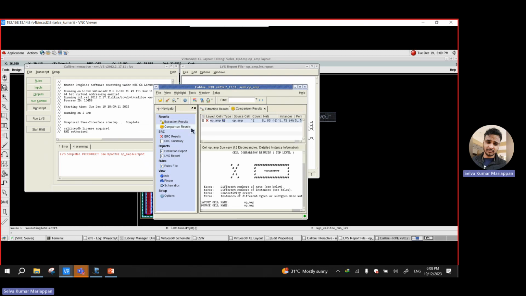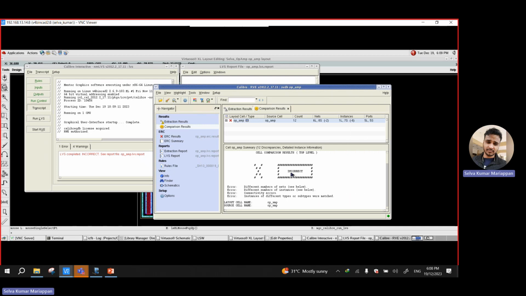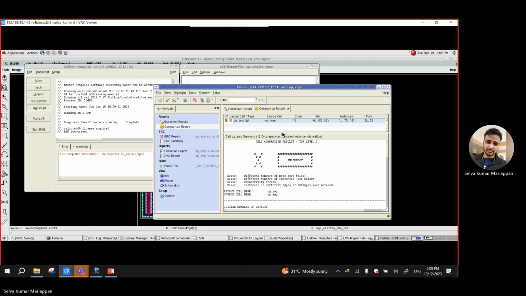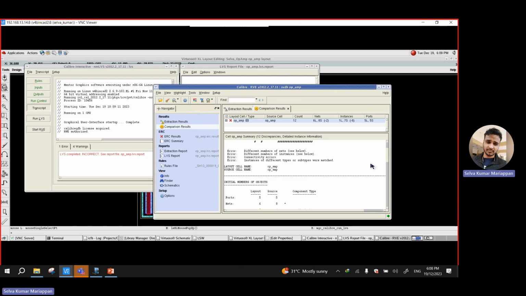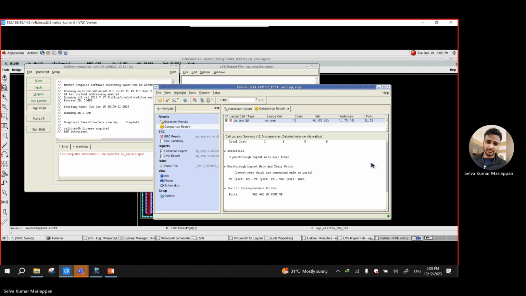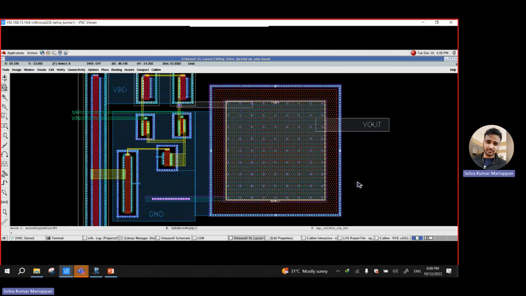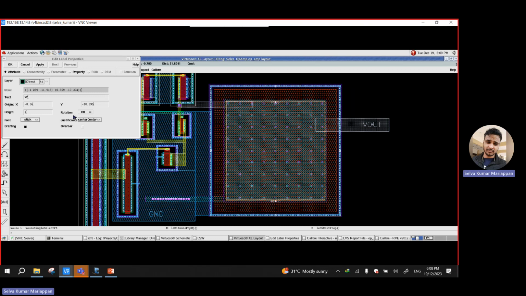Comparison results. Okay, so everything is error. All the ports are missing. So I need to put a pin for it. I cannot simply put the text layers. It doesn't work that way.